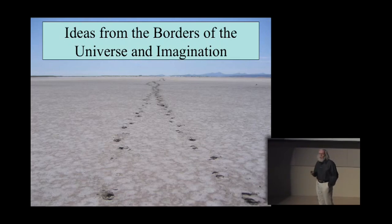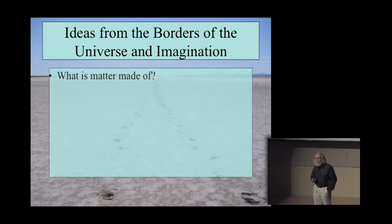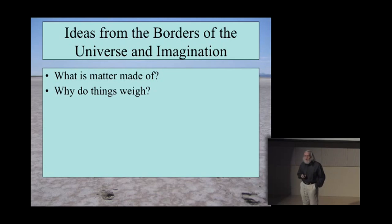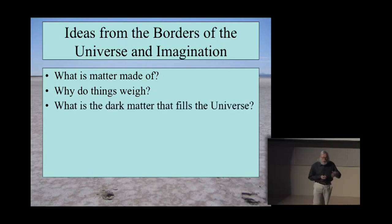Also, we think that there is physics beyond what we call the standard model of particle physics. For example, astrophysicists and cosmologists tell us that something like 80% of the matter in the universe is some form of invisible so-called dark matter, which they can't see with their telescopes. But I would claim that we, with our telescope, do have a chance of seeing this.